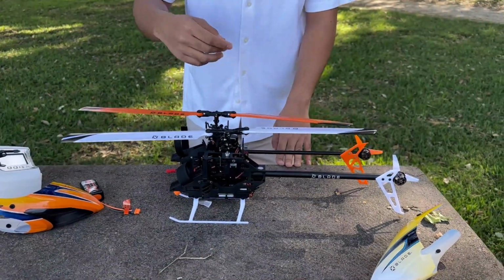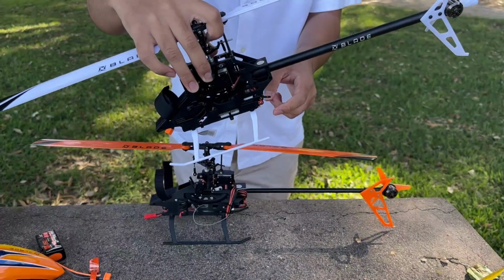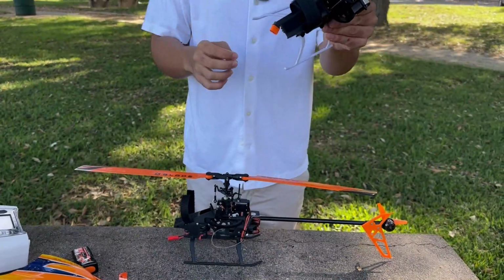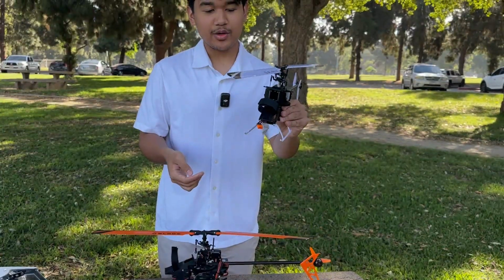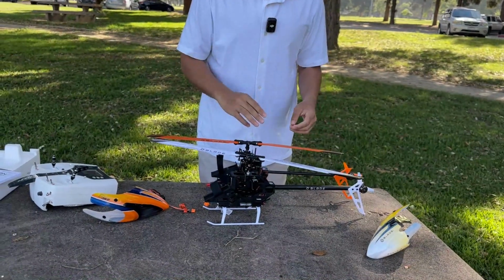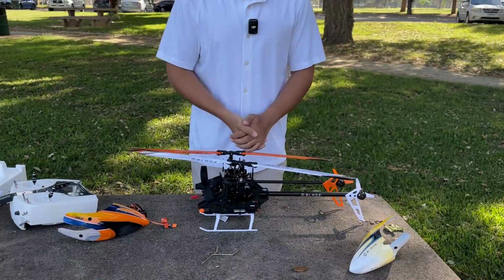Oh, and it has a brand new flybarless. The one really big problem with the 230 was if, say, you were tilted like this and then you flipped your safe switch back on, it would go all over the place. It would keep going like this. It would not be centered at all. So the flight controller is way more tuned. So yeah, hopefully we'll see this in the air. So let's go and fly it.